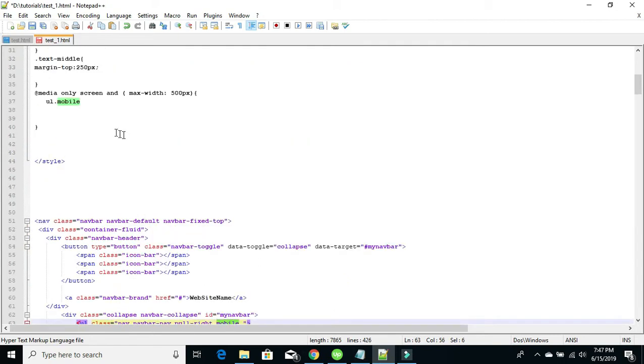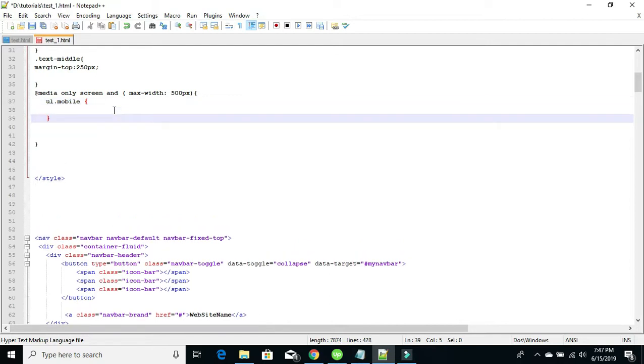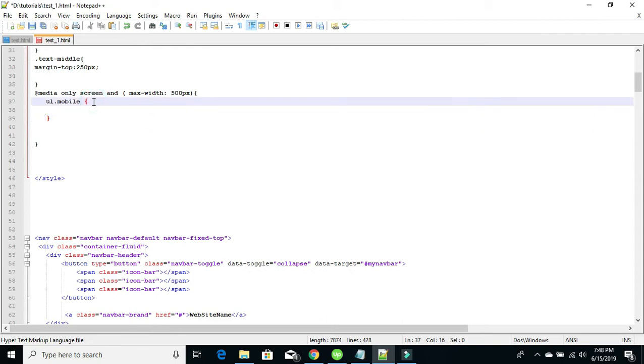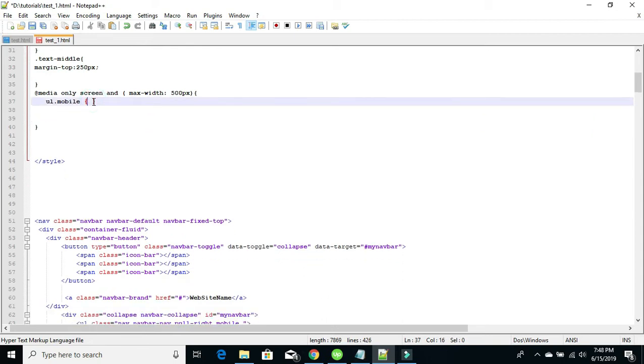Okay, and we'll go ahead and do an opening squiggly bracket and a closing squiggly bracket. Now, some developers like to open that bracket up, but you don't necessarily have to because it's kind of confusing to look at. So I just leave mine kind of closed like this, and I put all of my properties inside here all on one line. It makes it a little bit cleaner and easier to read.